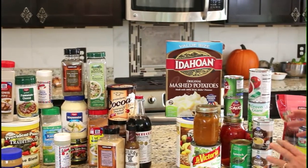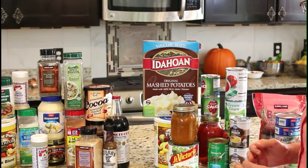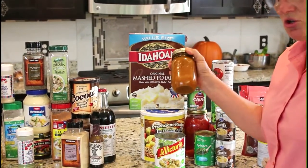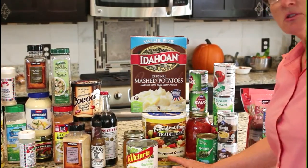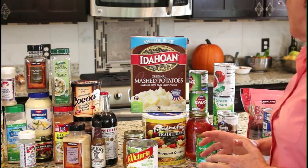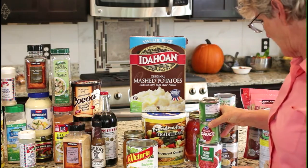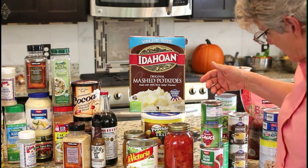Moving on to vegetables — there are certain ones I'm going to urge you to store because they are so vitamin dense and can be incorporated into a lot of different things, really upping the nutrition in your meals. Pumpkin, whether you bottle it yourself using a pressure cooker or buy it canned, is very nutrient dense. Onions are another food that is very nutrient dense and they add a lot of flavor. Things that add a lot of flavor and are very nutrient dense are what we're going for. Tomato products are something you want to make sure you have a lot of — it's better to go too many than too few, because there are so many soups, stews, and sauces that can be made with a tomato base.